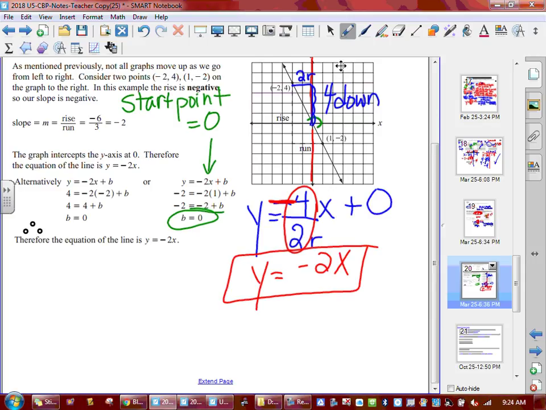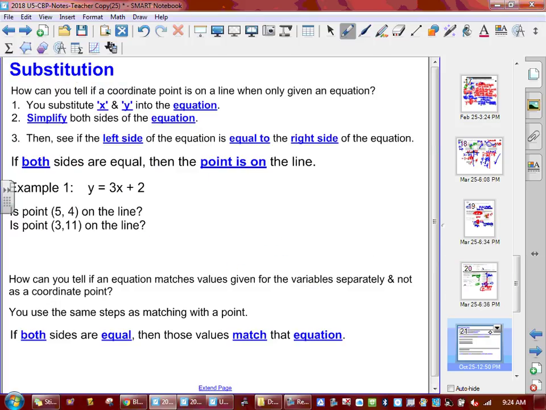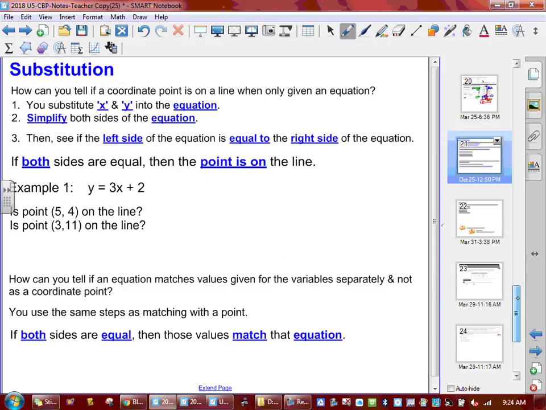This is in that little section of notes you have. This is just notes on how to substitute into an equation. You guys have been doing this in your workbooks, but the notes in there were a little confusing, so I just wanted to make them a little bit more clear here. So what this is telling us is if they say, is this point on that line? How do we know? Well, what we're doing is substitution. We're putting the x number where the x is, the y number where the y is, and we're doing a left side, right side check. That's all these are.